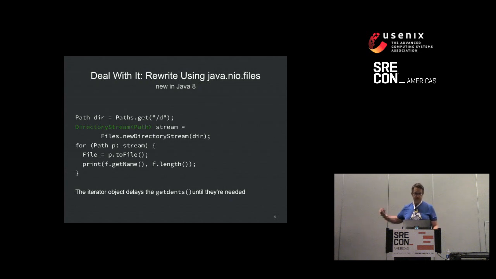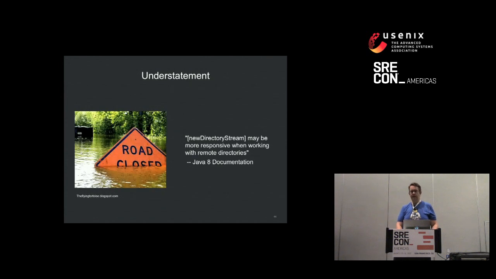The difference here is that in the second and third line, we have done only an open of the directory, not fetched any actual entries in getDents, and then the iterator in the for loop, the hidden iterator next call that happens there, is actually calling through LibC and doing a getDents when it needs to on demand, which means that our system calls are interleaved in the C pattern, and we trick the heuristic into thinking that we're doing the right thing. And this performs at the same speed as C.